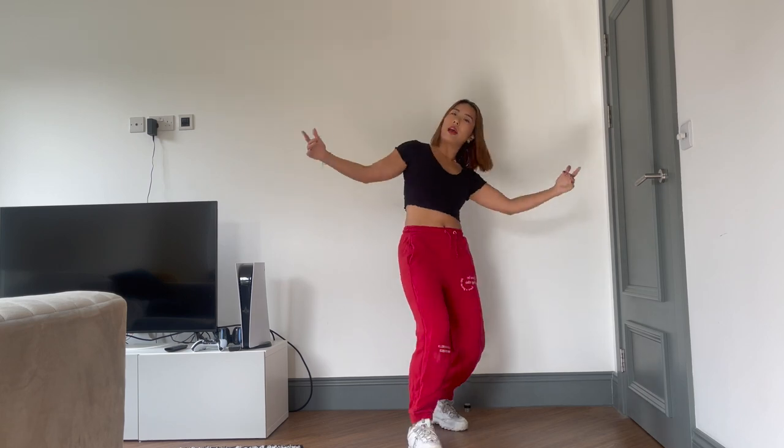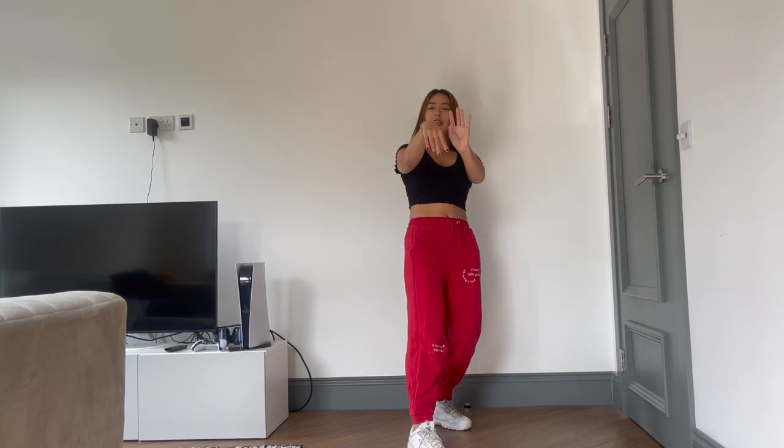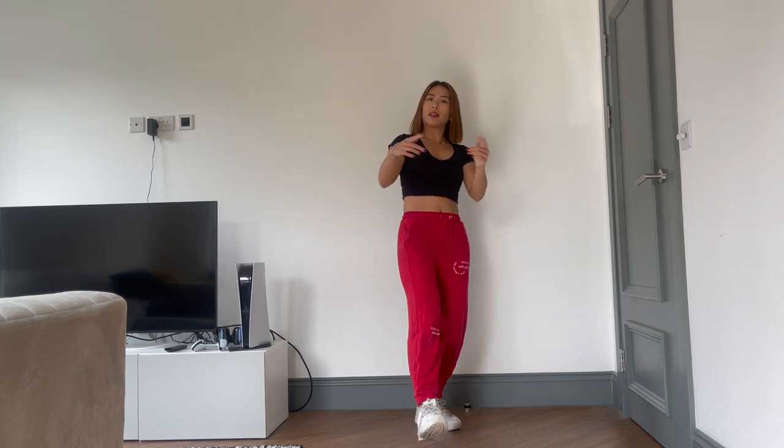Okay, here after ta ta ta, you're gonna go bounce two times and step together, bounce and step together. Okay, your hands can do anything. Ta ta ta, from here, bounce and together, or you can do ta ta ta, bounce and together, you know. Your hands don't even have to close either. Just da da da. From here, you're gonna go look to your right. Sorry. You're gonna look to your left.